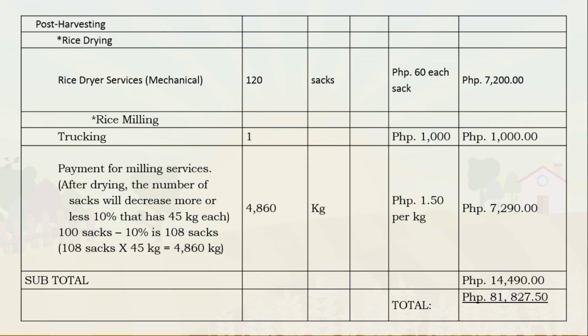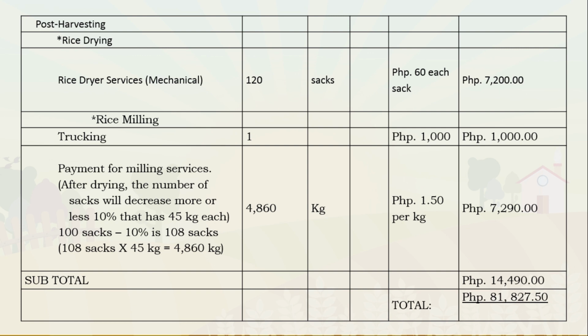Okay? Next, so sa post-harvesting, syempre, kailangan muna natin patuyuin ang mga naani nating palay. So, gumamit tayo dito ng mechanical na rice dryer. Kung ayaw nyo naman gumamit ng mechanical, syempre may alternative yung nakikita natin sa mga probinsya, di ba? Inilalatag ang mga palay sa tabing kalsada para sila ay matuyo. So, kung ayaw gumastos ng ganitong kalaki, pwede naman na through air drying or sun drying.